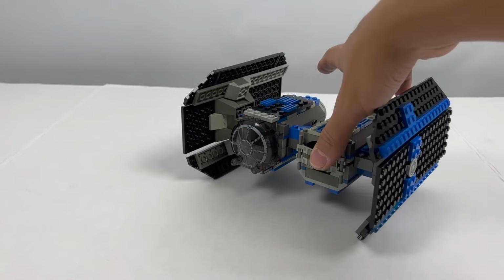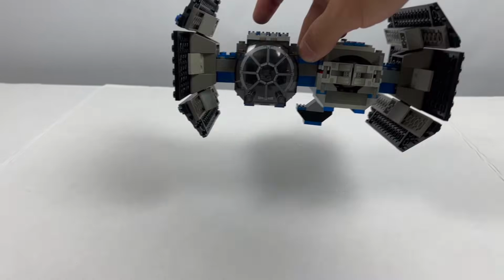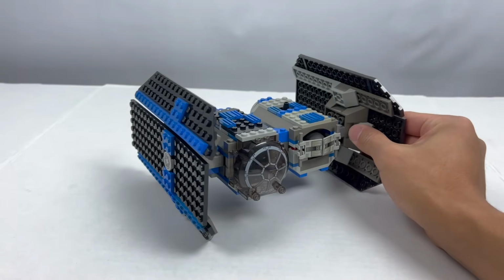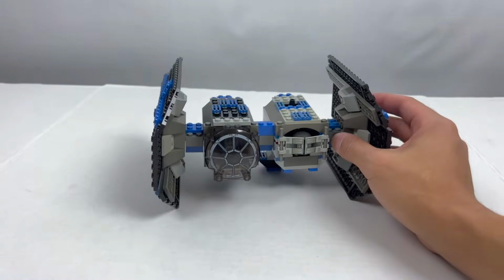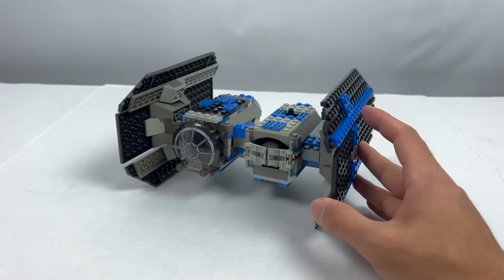It actually was pretty pricey for what it is. I was kind of surprised at how expensive this had gotten, but I guess it makes sense given that it is the only official LEGO TIE Bomber we've ever gotten. Funnily enough, I actually purchased the parts to build the Brickvault modified version of the TIE Bomber, which is a much better model, a much more modern model, so maybe that's why I felt like I already owned it, but yeah, this was one of the only ones I did not own yet.